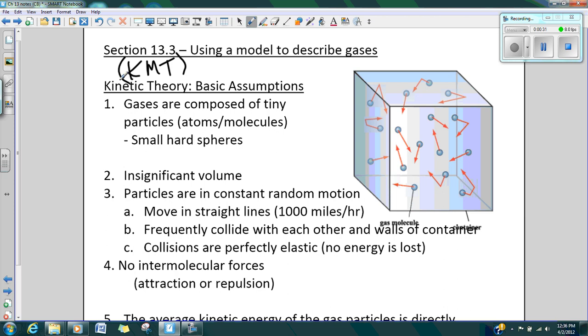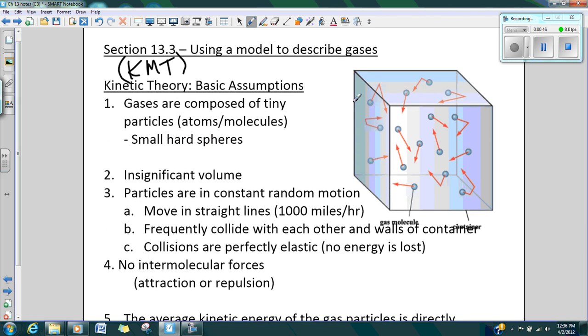And so we're just going to have a little discussion here, or I'm going to have a discussion, that gases are composed of tiny particles, and we look at them as small little hard spheres. Now, when we were talking about the model of the atom, and we were talking about the S sublevel specifically, we talked about the nucleus, and then we talked about that we have this region of electrons and where they travel. Again, we're not saying that they're incredibly hard spheres, but they have to be dense enough that when they collide with each other, they are creating some pressure.